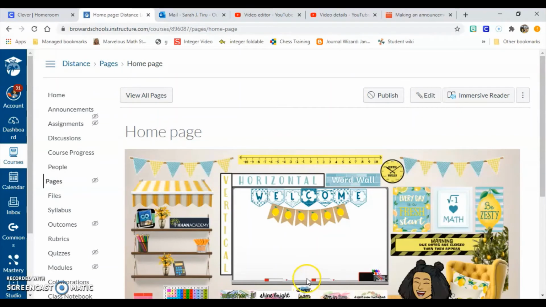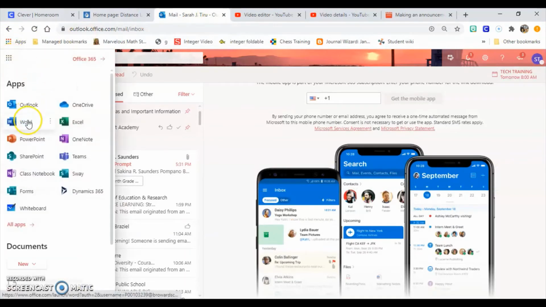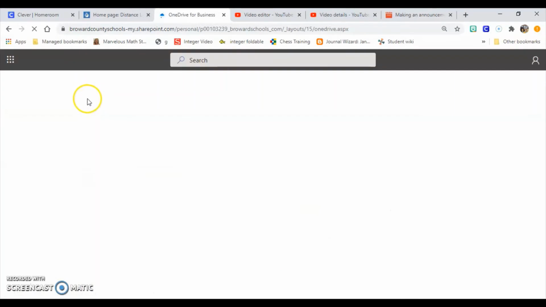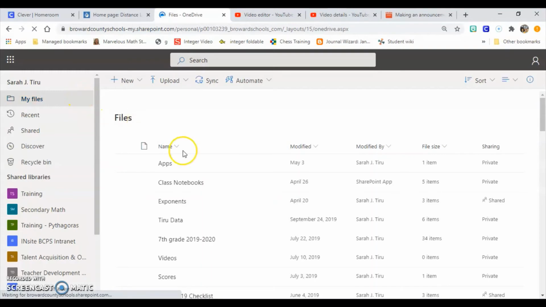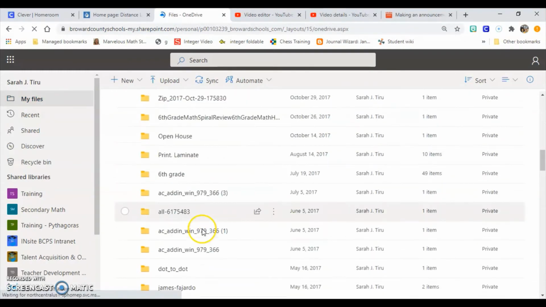Now, the other way involves us going to our OneDrive. If you have Microsoft Office, because I made it in PowerPoint, I'm gearing more towards Microsoft Office. So you would open up your Office 365 and get to your OneDrive. If you're in your email, you can go to your waffle and press OneDrive. If you are in Office 365, you can just go at the top and press OneDrive, but ultimately we're going to our OneDrive. I named my thing my lemon room.